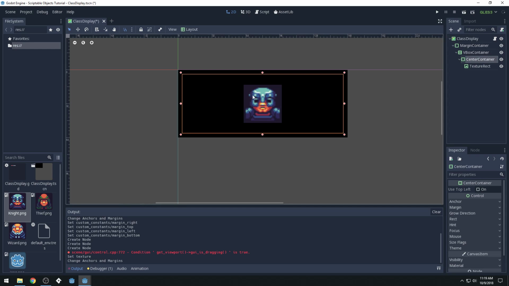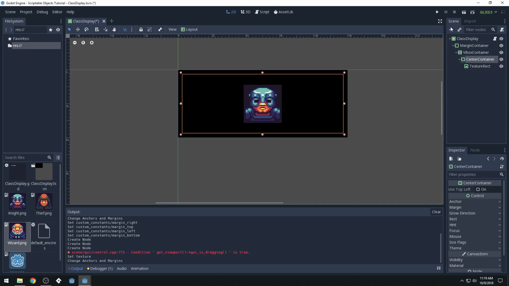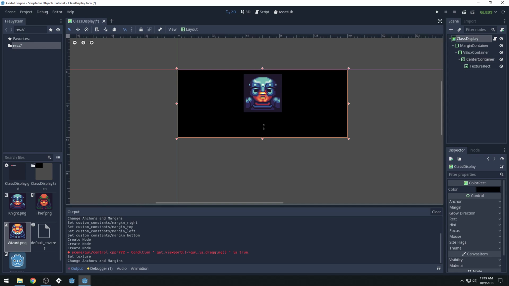Okay, now our texture here is blurry. So let's select all of these textures, come up to import, and turn off filter, and then call re-import. And that will fix the blur on your textures there. So come back to scene. Now that we've got our character's sprite here, you can pretty clearly tell that this is too big.